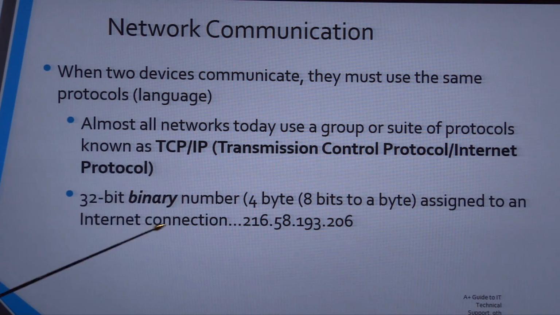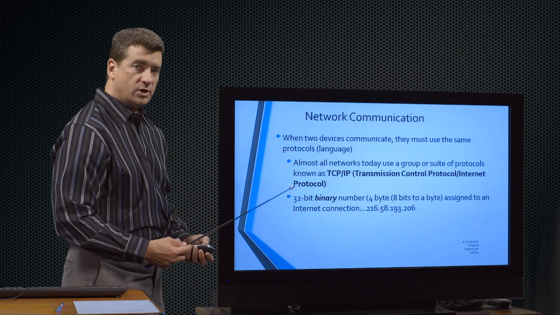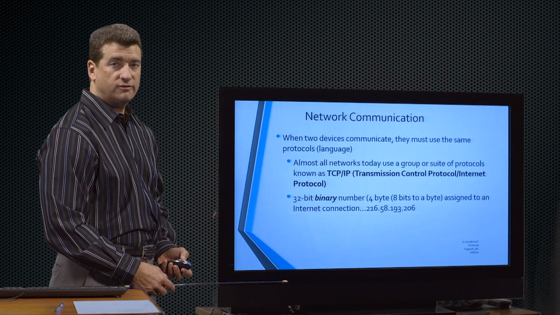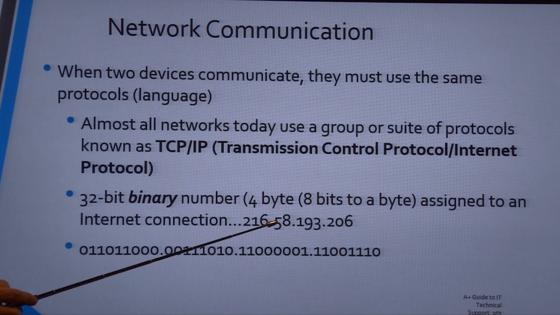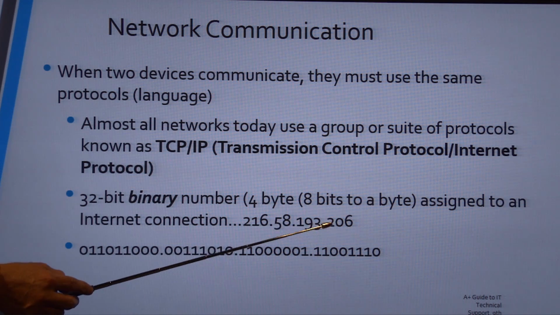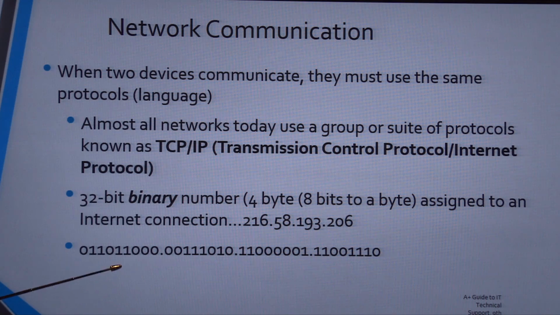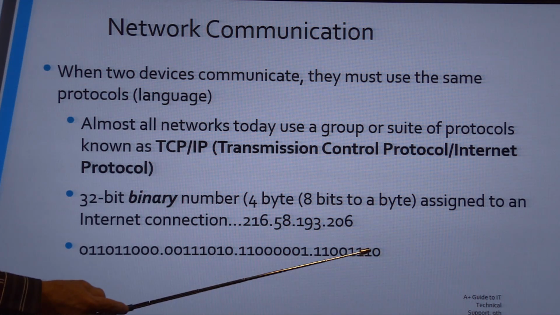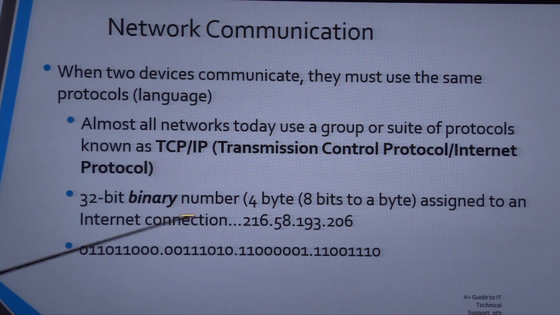And it's in binary. That's one of the words that Tony talked about. Binary basically is where you have zeros and ones, which most people are familiar with. For instance, this address, 216.58.193.206, this is what it looks like to the computer in binary format. Basically, every value place can be a 0 or a 1. And then I'm going to show you on the next slide how we add up that information.